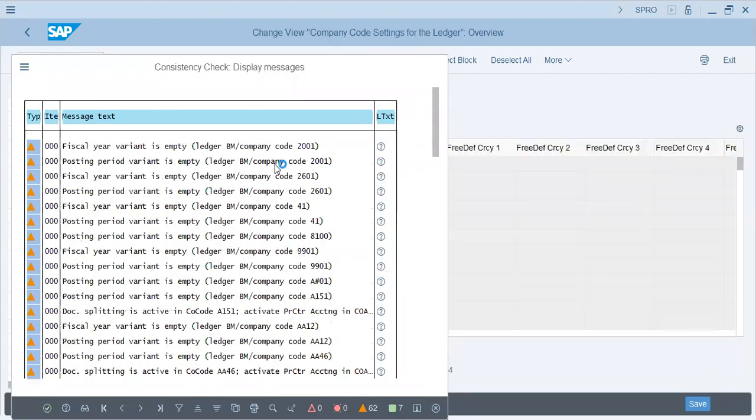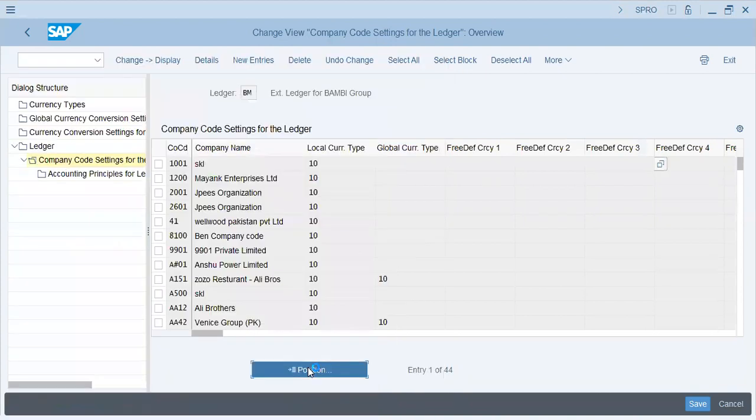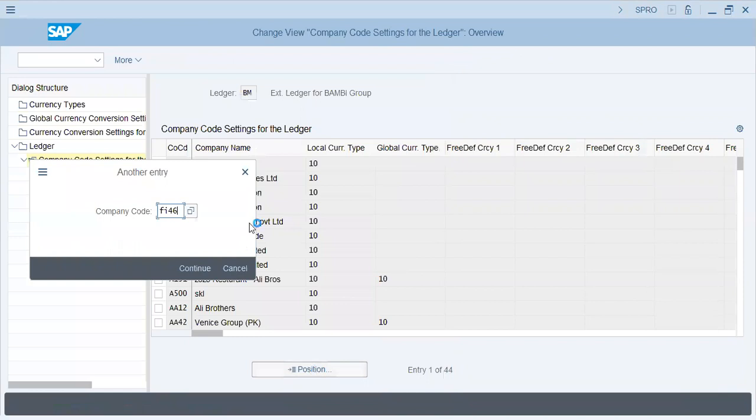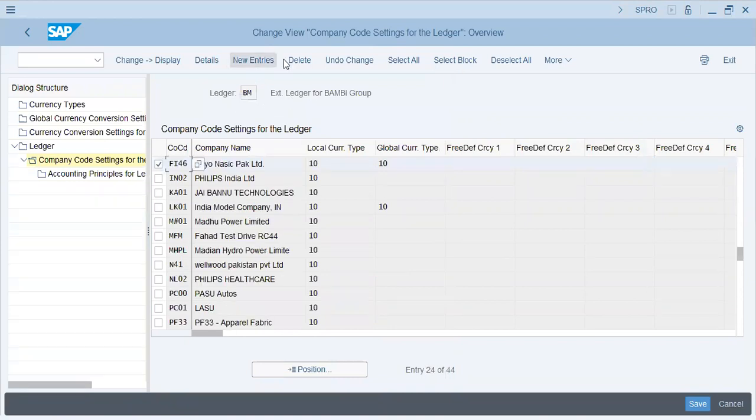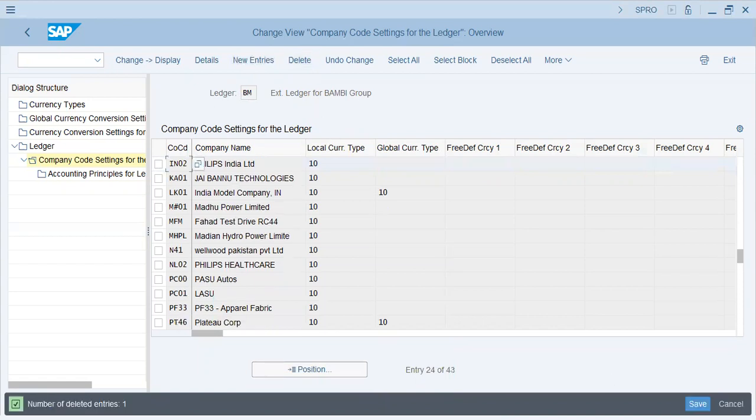Enter. F546. Delete. Save. FGV9 sign. FGV9 sign.